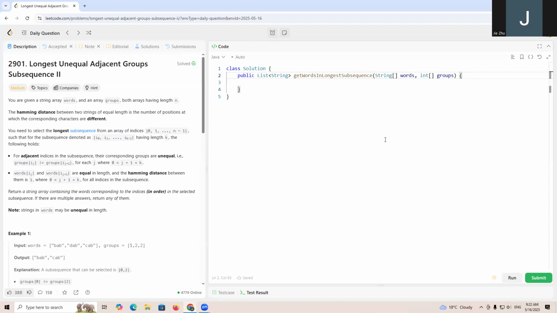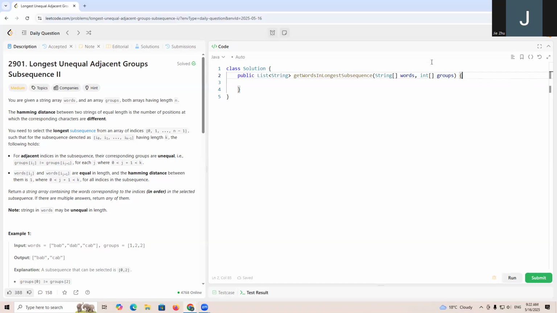We also need the last index, or longest end index, because we need the longest length. So if DP[I] is greater than longest, we update longest, and we set I to be last index, because we need to use this index to retrieve back.